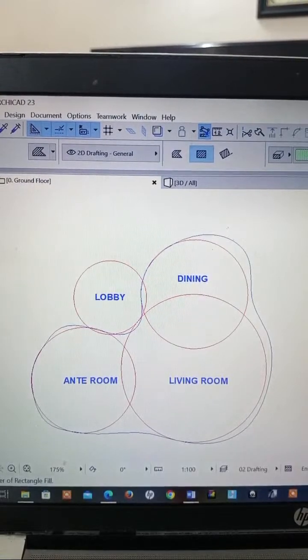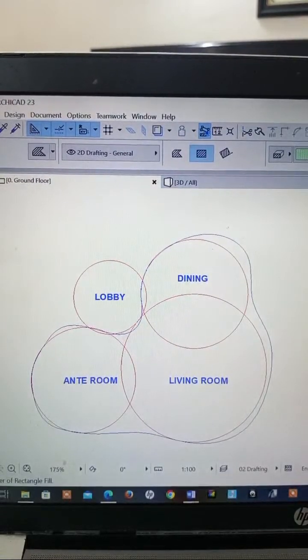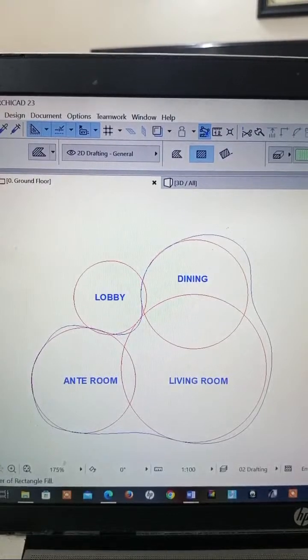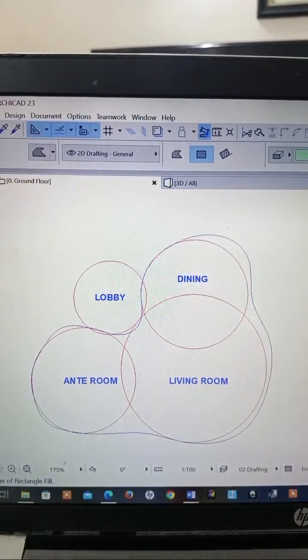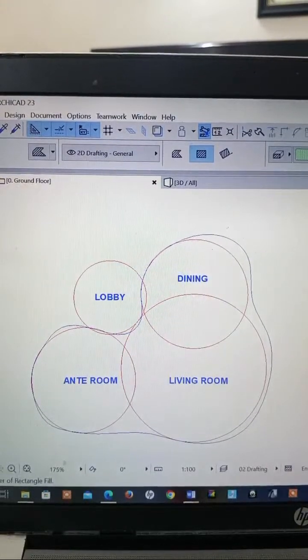So it means that your living room space at full capacity should be able to seat 6 persons. Your dining, at least capacity, should seat 6 persons. That means if they have a guest, it will increase to 8.